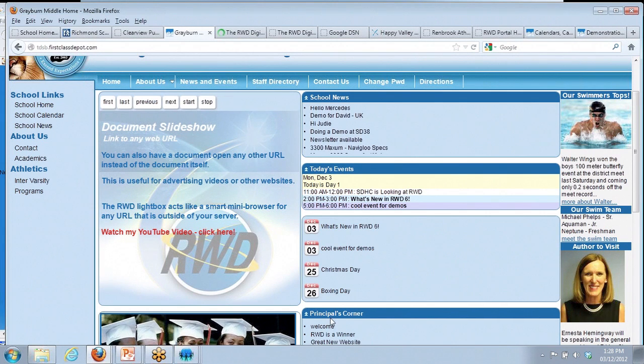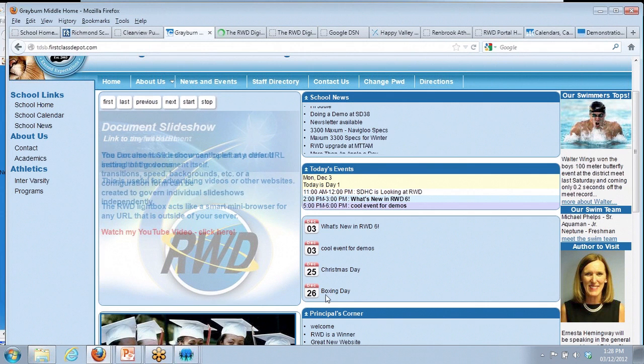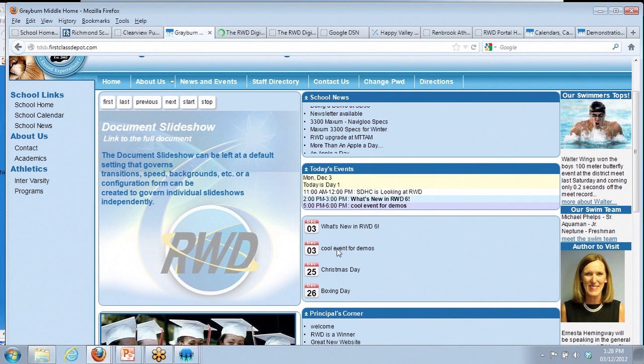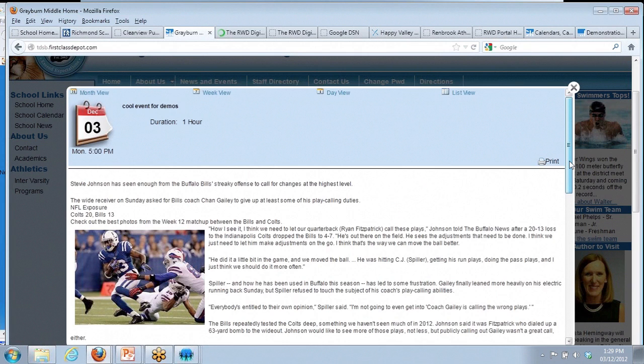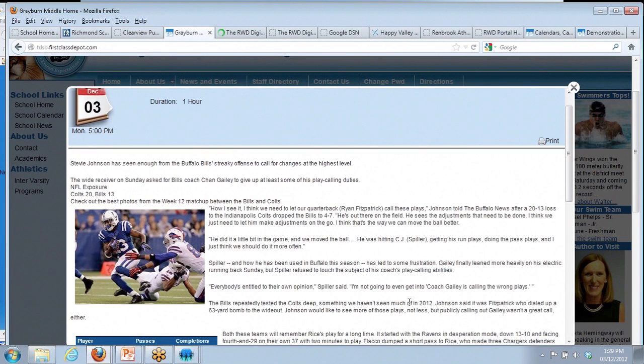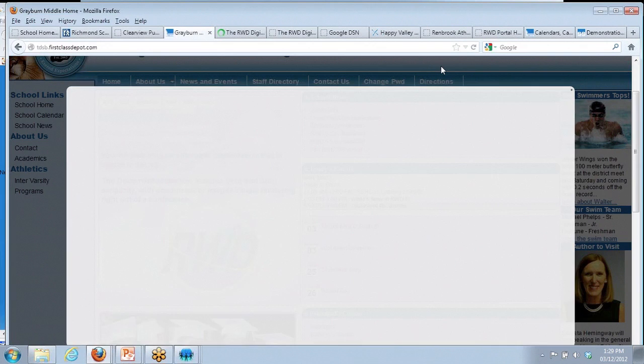In fact, New Year's Day got bumped off the list because I've only chosen to show the next 4 priority events. But there's this event, and when I click on it, it just opens up and shows me the calendar event with all the content in it that I had before. A lot of people don't use the content in the calendar, but it's a terribly powerful way to deliver content, attachments, homework, anything. Calendar is very potent that way.